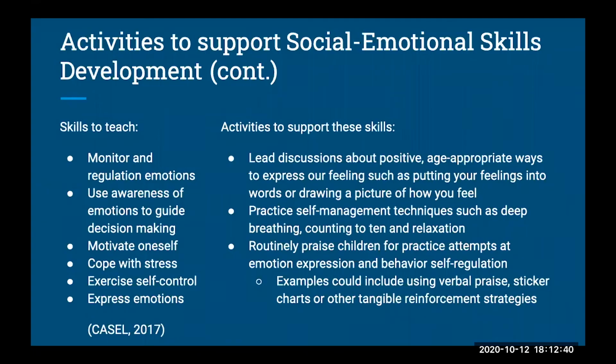Deep breathing and relaxation techniques can be taught to children to help teach them self-regulation and how to manage their emotions. As with identifying and labeling emotions, it is important to practice self-regulation strategies regularly in a calm learning environment. Participation in practice can be reinforced using verbal praise, a sticker chart, or other more tangible reinforcement systems.